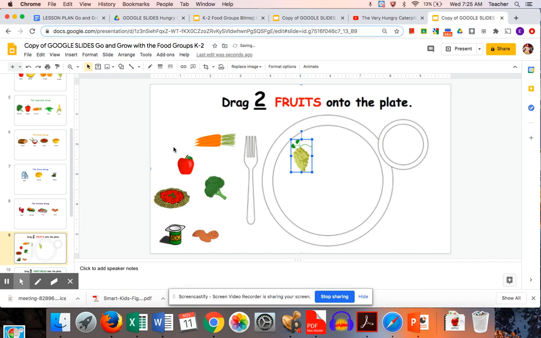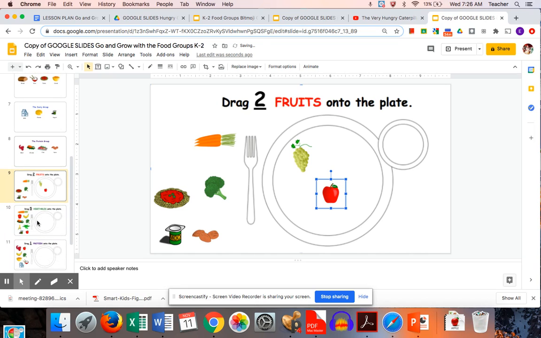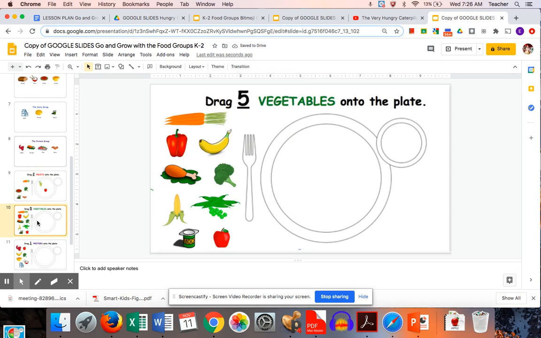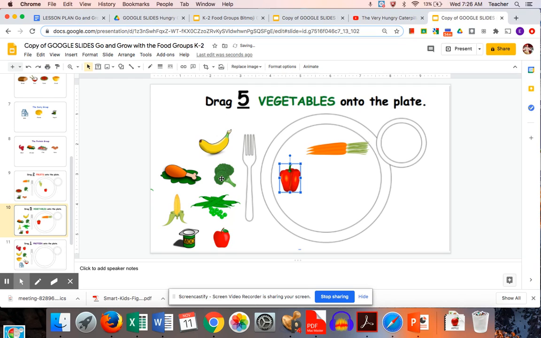On this slide, students will drag 2 fruits onto the plate. On the next slide, students will drag 5 vegetables onto the plate. These activities are also encouraging students to read and identify numbers.